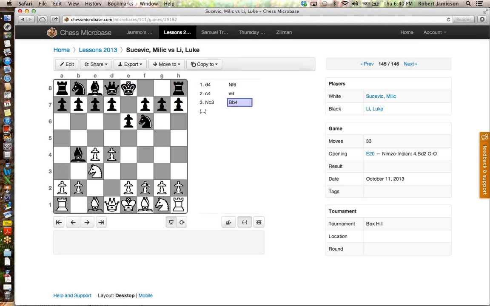So what's an idea for White that could stop the pawns being doubled? Bishop d2. Yep, bishop d2. All right. Black now castles. And White says, all right, you can't double my pawns now, so I'm going to put the question to your bishop, a3.